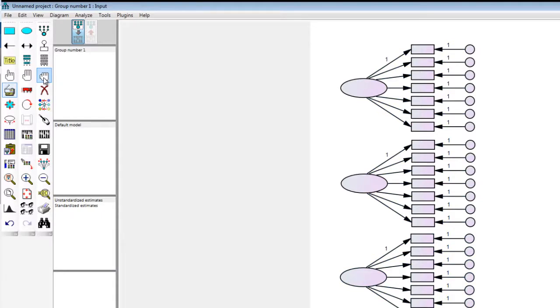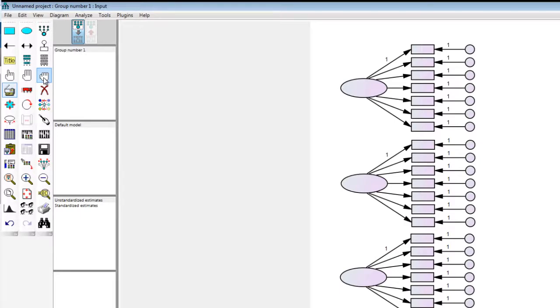If you don't deselect all objects, you'll really confuse AMOS, because when we're copying things and putting things onto our path model, it's going to want to put everything that you copy onto everything that's highlighted. Okay, and that's going to cause a large number of errors to occur later. So it's very important that you unselect once you've copied your factors twice.